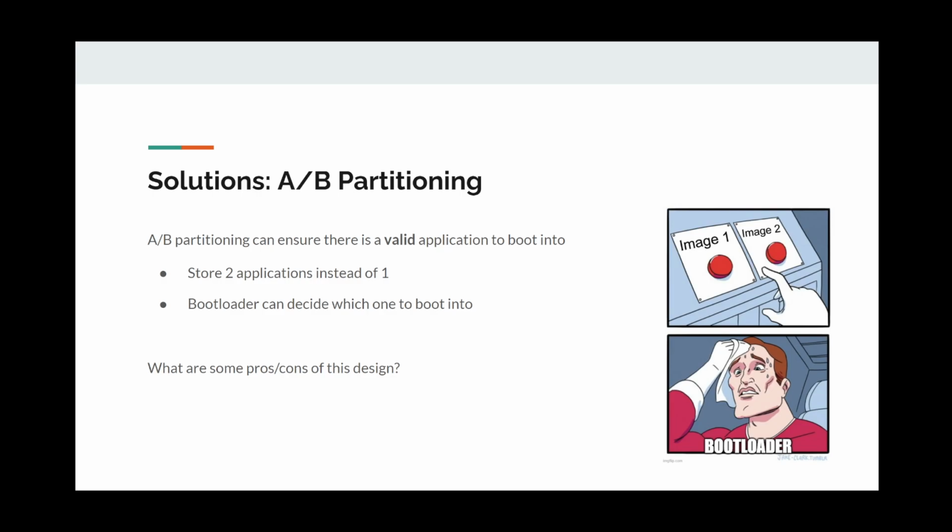Yeah, so that's correct. The other thing with A/B partitioning is if you have a bug in an application, like say you have this old firmware update, application B is some random old software, and application C that you meant to replace application B was fixing a bug in application B. Maybe if you pass a certain day, stuff just explodes, but you no longer get that valid application C, then you're going to hit that bug in application B. So it's very important to be mindful of introducing bugs into your system, and especially knowing that you might boot into them if you're not careful. So yeah, if you have a ticking time bomb left in an application, A/B partitioning won't solve it, and in fact can increase a user's exposure to that bug.